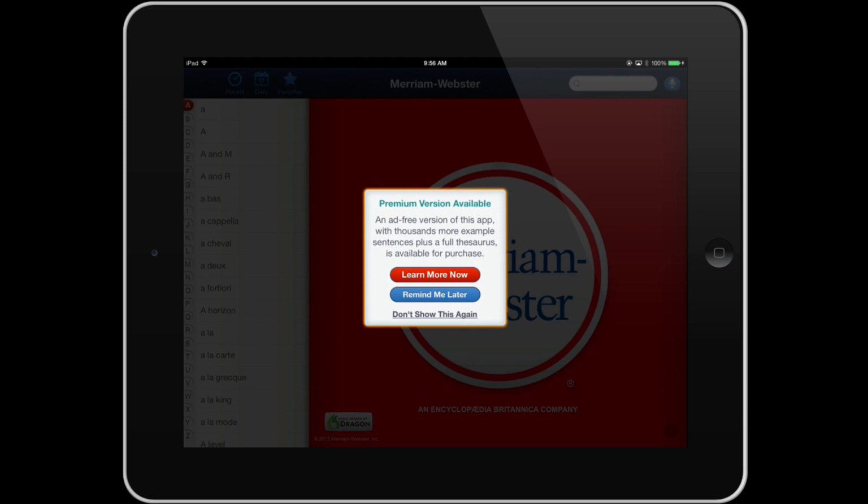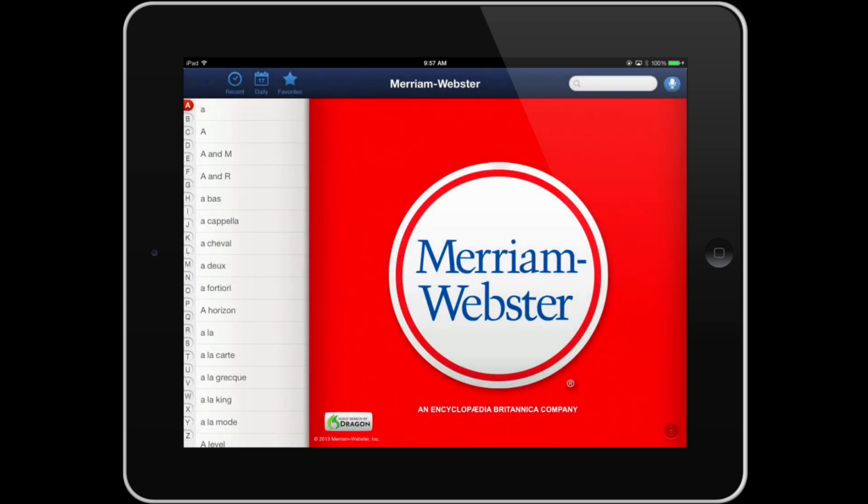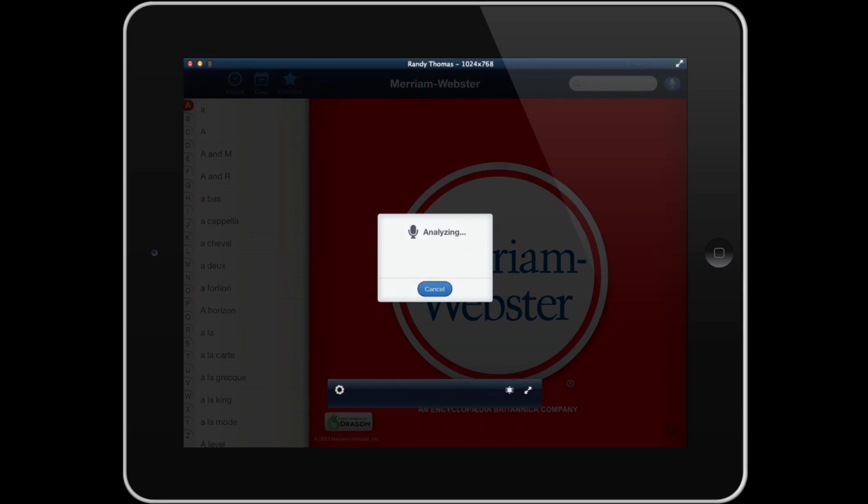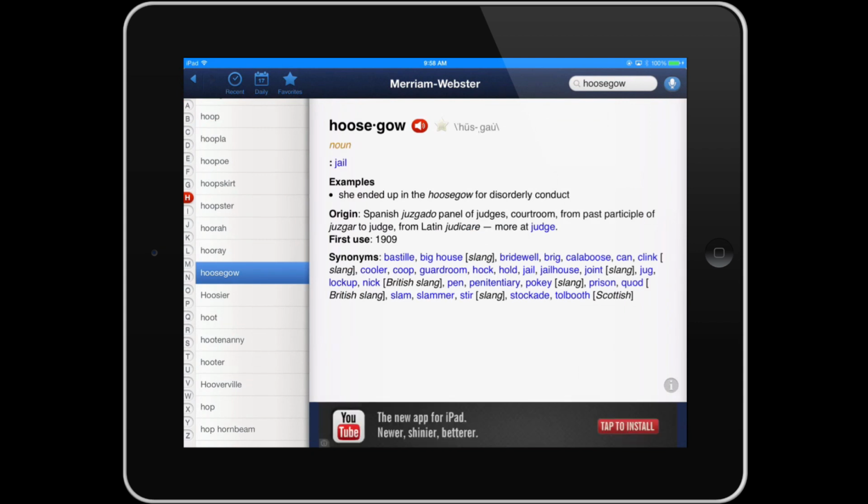There's a premium version, ad-free if you don't like the ads. Not all that expensive. It costs $3.99. And what I like about the dictionary apps is that if you don't know how to spell a word, instead of flipping through all of these pages trying to narrow it down, or you do the sound out and you think you're kind of close and sometimes you find it, sometimes you don't, I can simply in the upper right hand corner tap the speaker icon, Hooskow, and it finds the word for me.